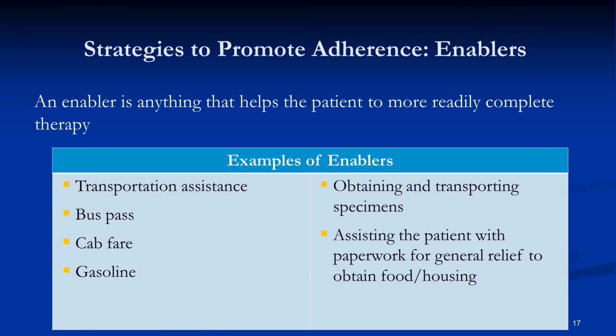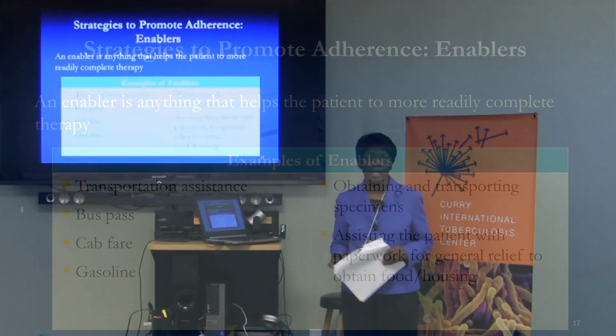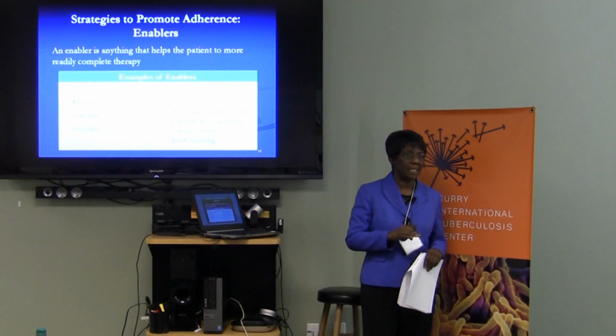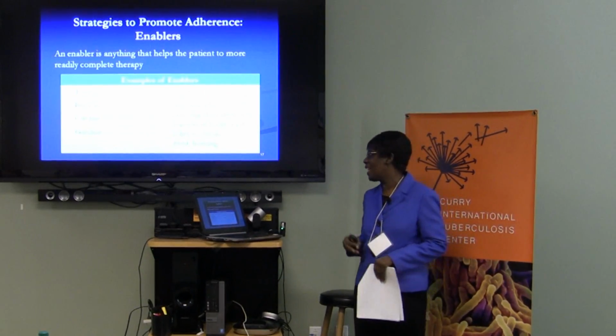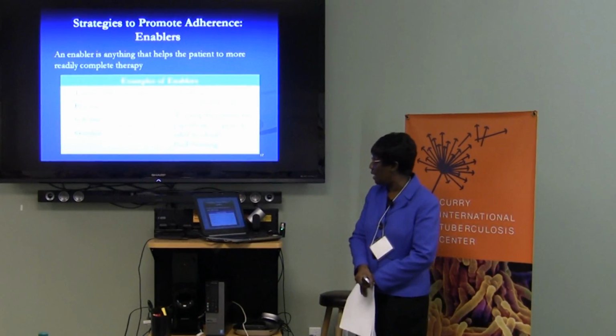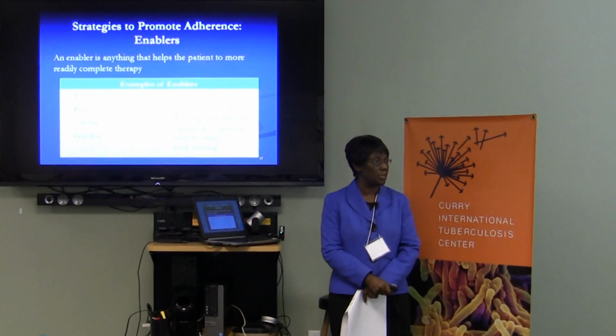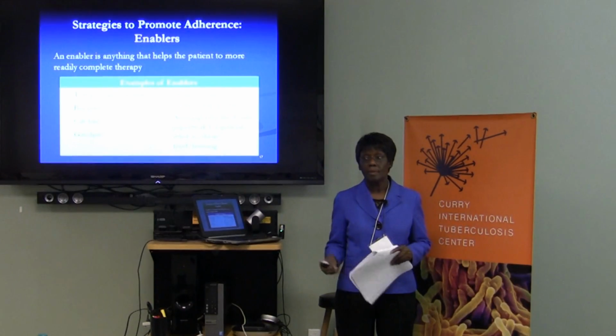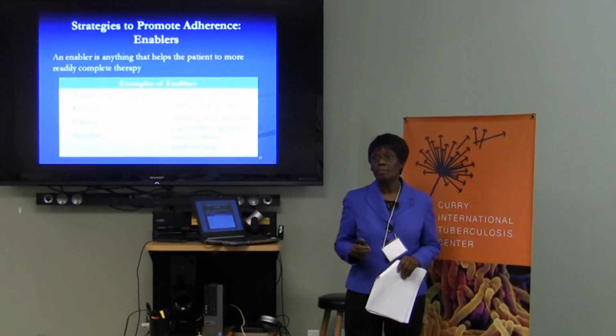All right, so we mentioned enablers and incentives. So we know that an enabler is anything that helps the patient to more readily complete therapy. So these are examples. Sometimes enablers are incentives, or incentives can be enablers. What are some other examples other than what's listed here? What do you guys do in terms of enablers? Are these pretty common? Yes.